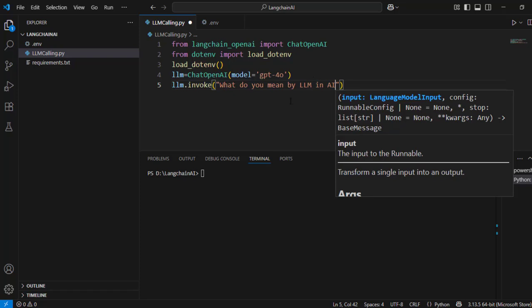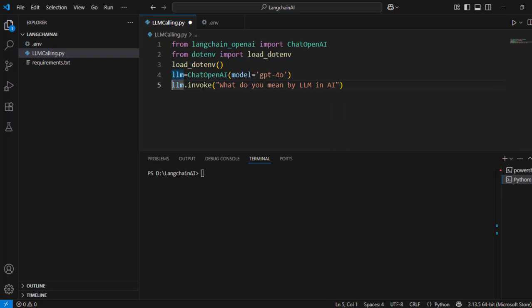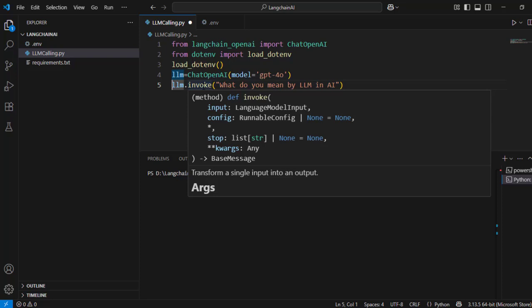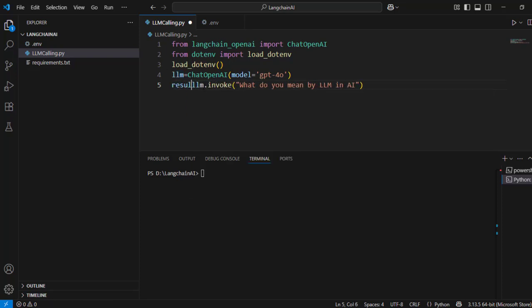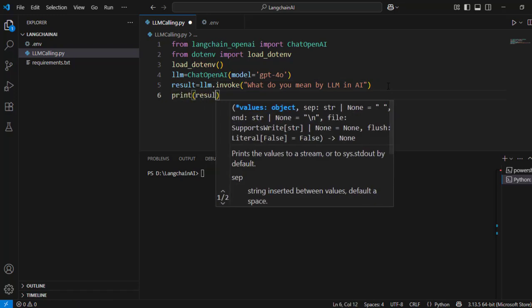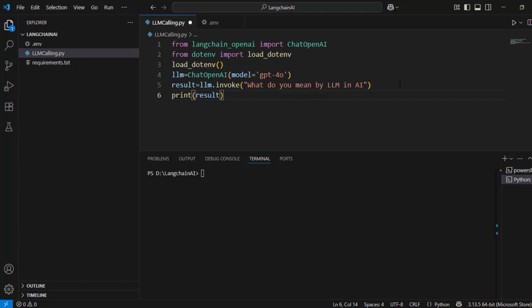That function will return me a result. So I will put result equal to llm.invoke, and after that I will print that result. So that's it. This is my first code.